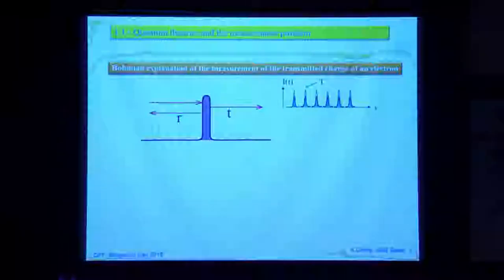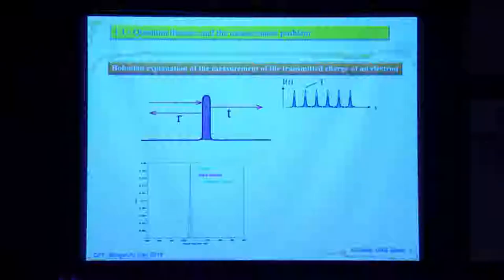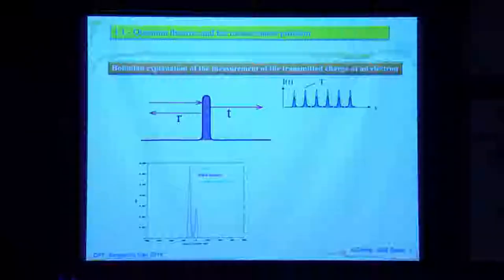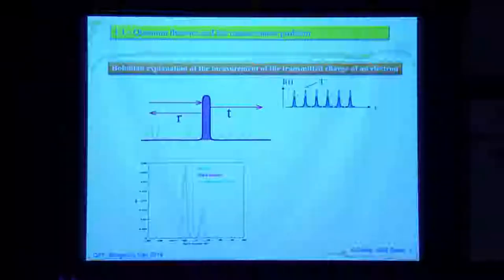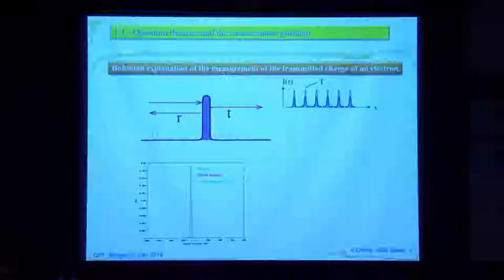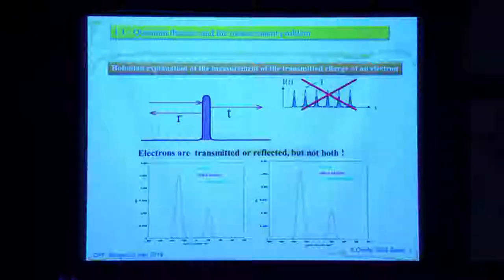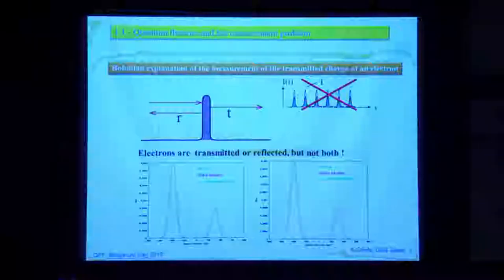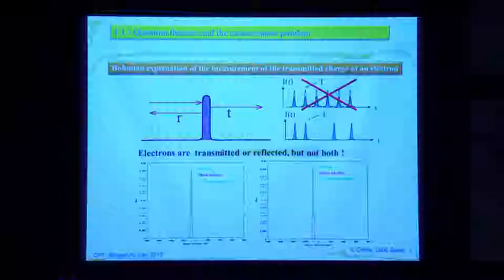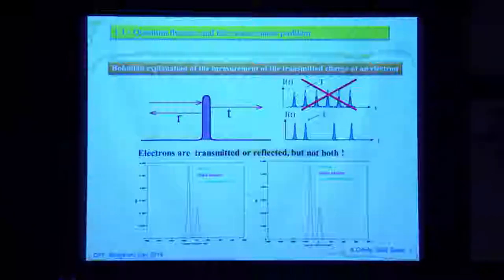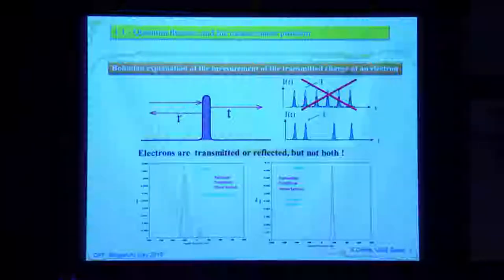If you use just the wave function for an electron, you will have something like this. This is just the wave function, and it's partially transmitted and partially reflected. So according to this, if you don't put in collapse, you will understand that the transmission of electrons is half: each time you have half of a transmitted electron and half reflected. But this is false because we know experimentally that there is partition noise. So this is obviously wrong, because we need collapse in the orthodox theory.